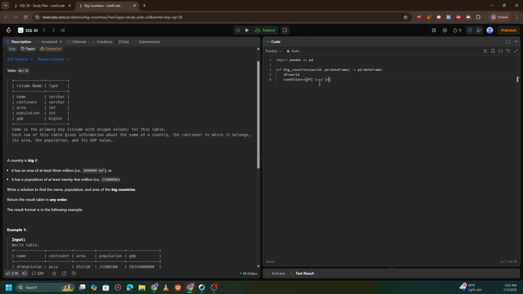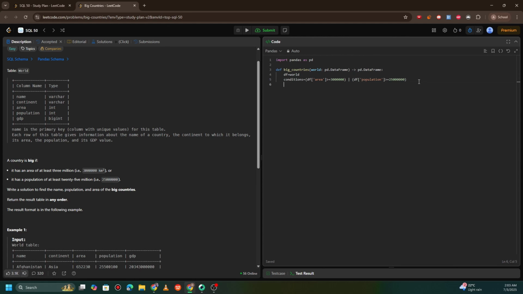It should be at least 3 million. So just copy there and use the or condition. Write another condition in this type of bracket. Just write df population with at least 25 million. Just copy paste this.